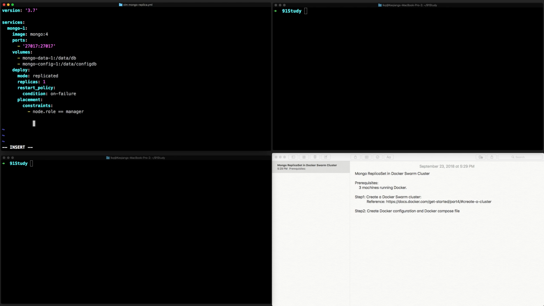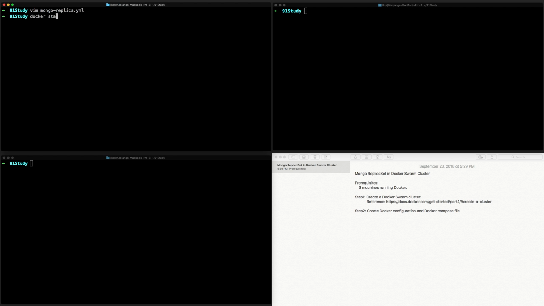And next, let's define the volumes, because we have used two volumes in the service declaration. Here we need to say we used two volumes, and let's create those volumes when the service is deployed. These names are the same names we used above. So let's save and quit from the file.